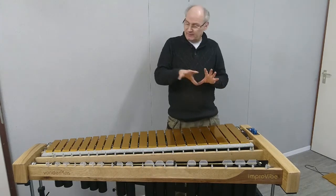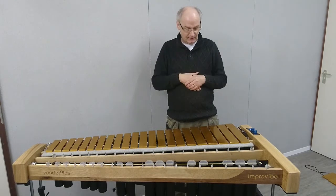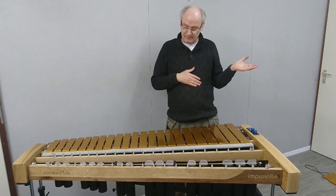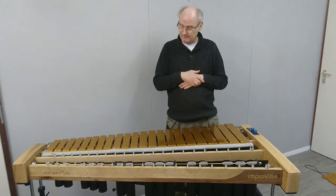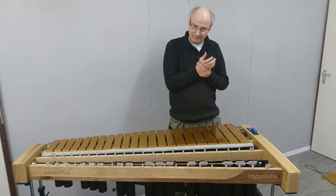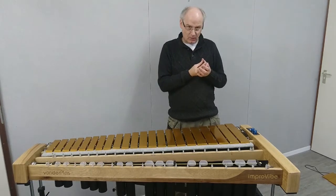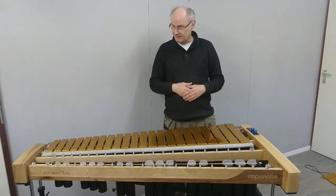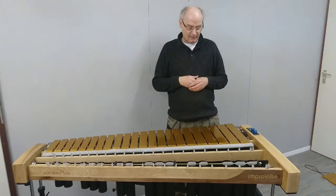After startup, when the motor finds its reference point, it moves to the open position. All you need to do to start the vibrato is press the button. On many vibraphones you find a cheap switch — we don't do this. We use a high-quality push button, and there's a lot of software on this side, all to communicate and produce the best vibrato effect.